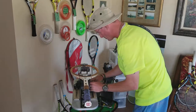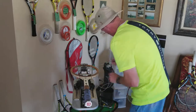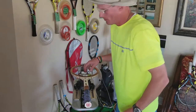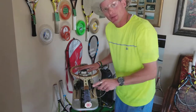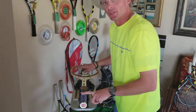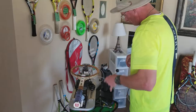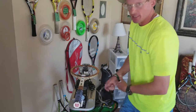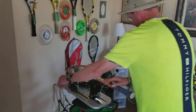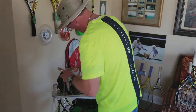Now I'm doing a hybrid string job on this racket. I'm going to hit with this racket. Once I get done with it, I'm going to regrip it. I'm going to hit with this thing. I'm going to hit hard with it. Let's see what we can do. I might even videotape it. If not, my excuses are knee and wrist, so I'm just playing. Not for real. Anyway, I'm gonna keep going.